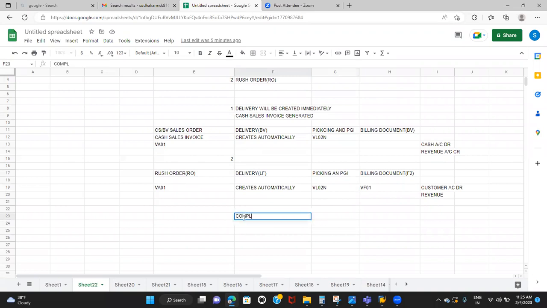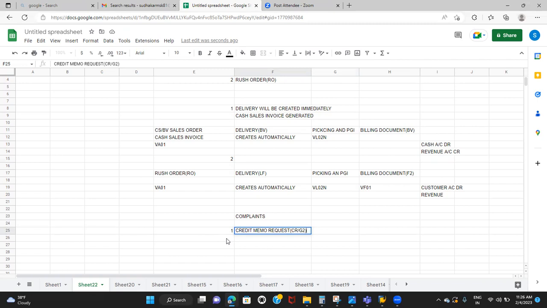Complaints are of different types, which are very, very important. We'll see the credit memo request, CR or G2; we'll discuss what CR is and what G2 is.